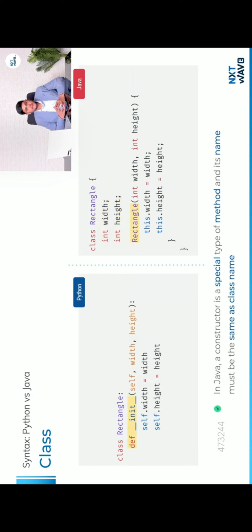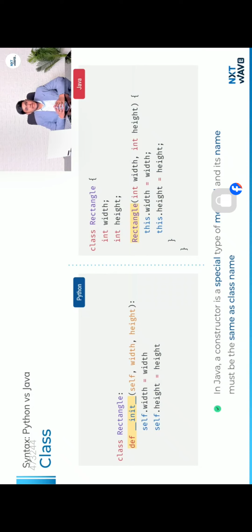The second difference is with the constructor. In Python, we define the constructor method using def __init__. Whereas in Java, the constructor is a very special type of method, and the name of the method is the same as the class name itself.